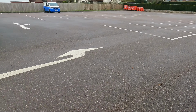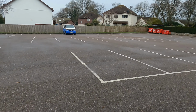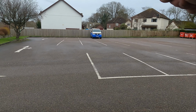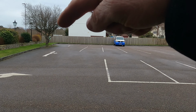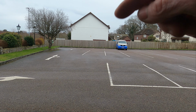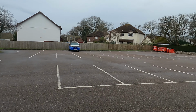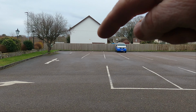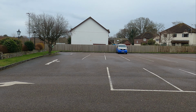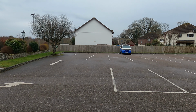The car park is a superb size, and I don't know whether you can just see the VW van down there. They normally put the motorhomes down on the back fence, so down around this area, right out the back of the car park. This car park is massive here. The motorhomes just park up down the back, then along there, and just where that van is. Superb location for the parking.